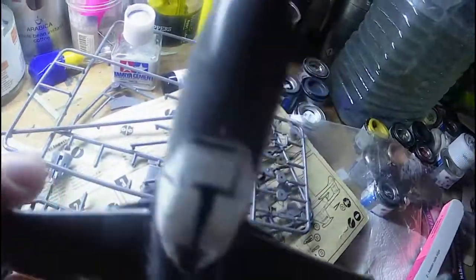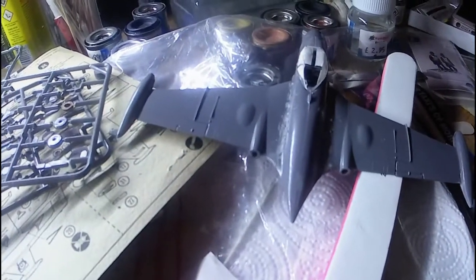Well, yeah, coming along nicely. Wings are on. It's needed a fair amount of the old filler, but yeah, it's getting there. There's the two tail planes ready to go on shortly. They need filing back. Seam lines need sorting out and stuff. And then hopefully by then that filler will be dry and I can sand that off. It dries pretty quickly, that stuff.